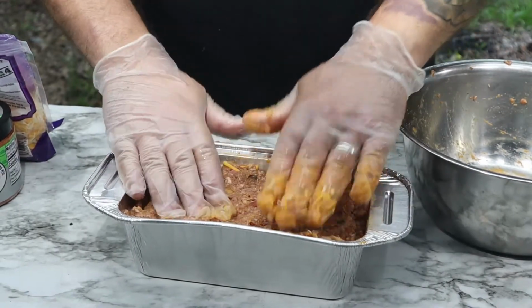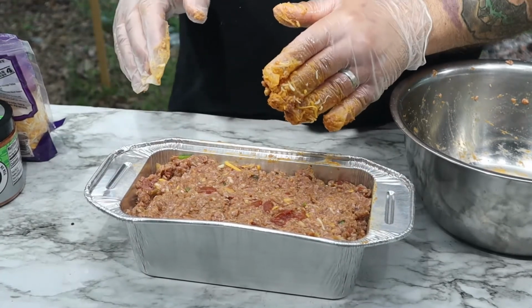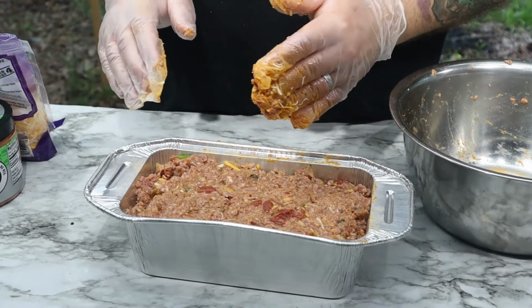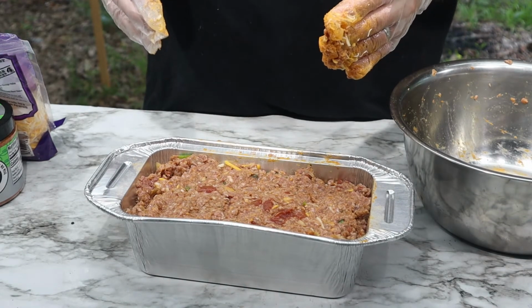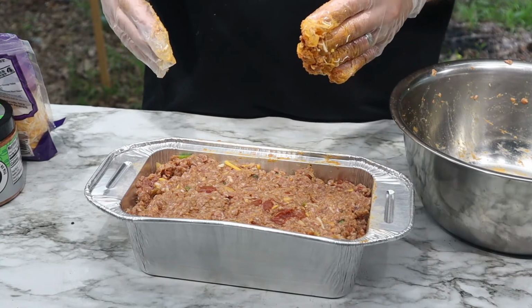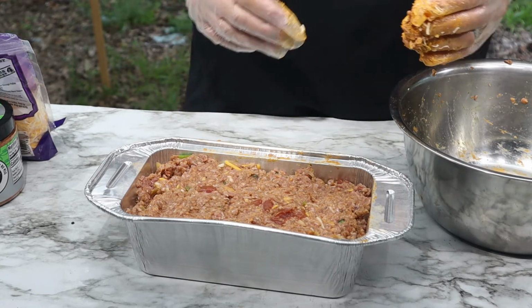All right, and now it's set. We're gonna go ahead and put this on the pit boss now, 350 degrees, till it reaches temp, and pull it off. Let it rest for a couple minutes, and it'll be ready to be sliced up. So let's go ahead and get started.